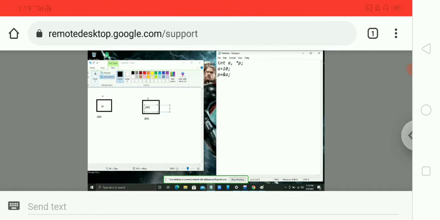So if I would like to print the value of a, the output is 10 because I stored the value 10 in a. Now if I print the value of p, the answer is 1001 because in p I stored the address of a and the address of a is 1001. Now if I print the address of a, it is 1001, as I already wrote in the example. And if I print the address of p, here ampersand is used to bring the address of the particular variable. So the address of p is 2001.